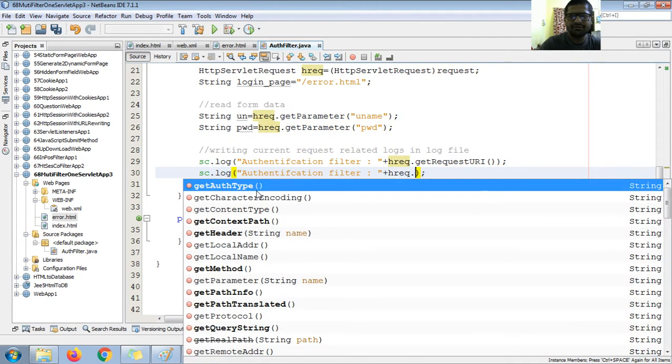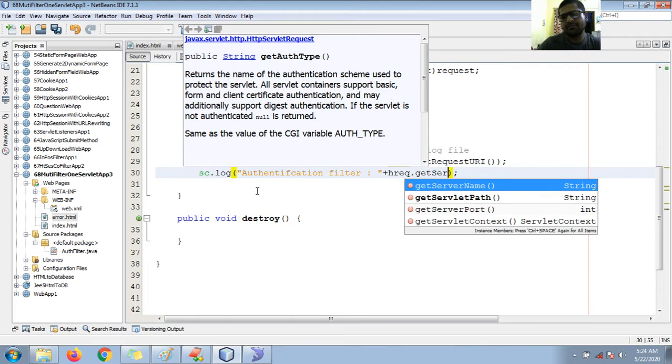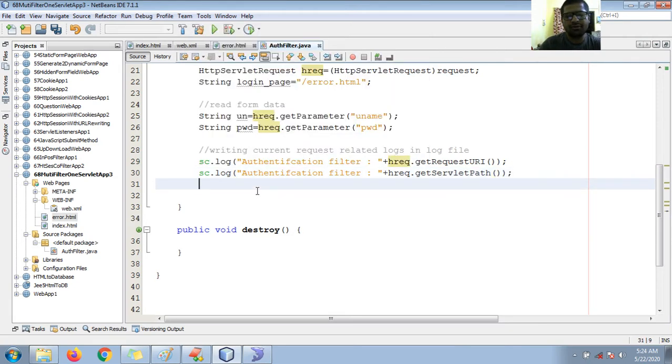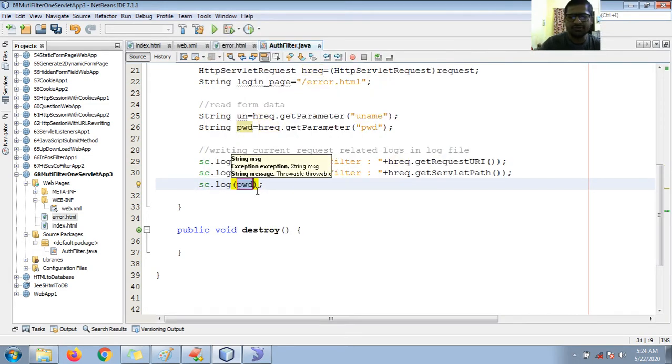Request, then let me use here get solid path. I want to keep here username and password also, so for the time being let me keep here username. Let me pass here username. What is the username here?